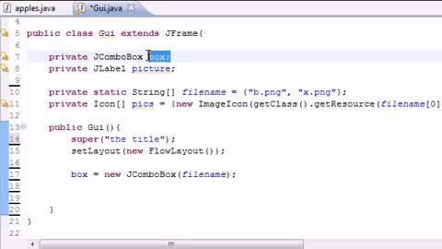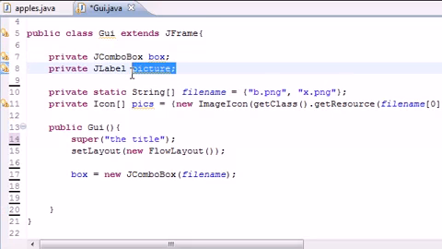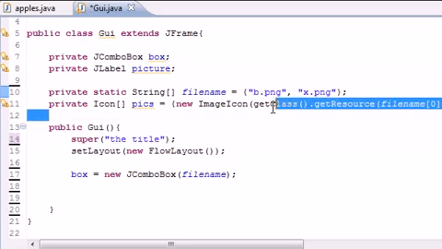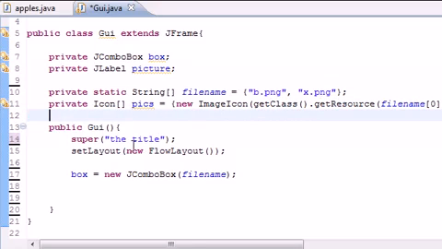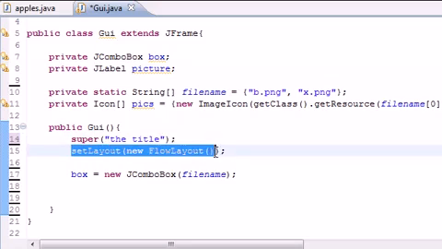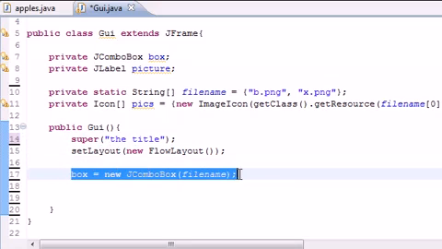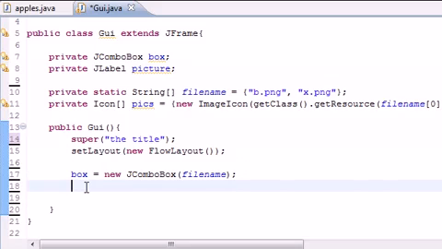But here's an overview right now. We created a box, we created a variable for the picture that we want to appear on the right side of the drop down box, we created an array of file names and an array of images, of my two images, we added a title, set the layout for our window, and we added a box to the window. In the next tutorial we're going to be adding some events to this box, so when you click one of the options something actually happens.